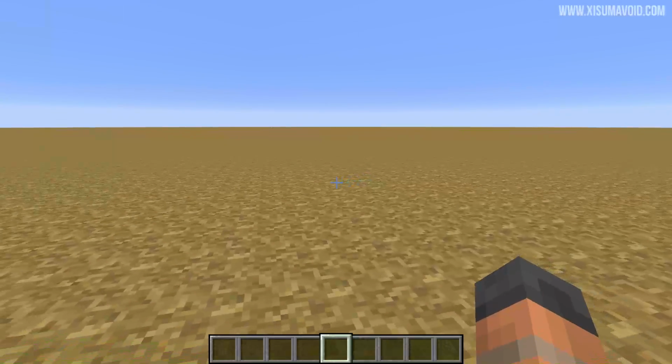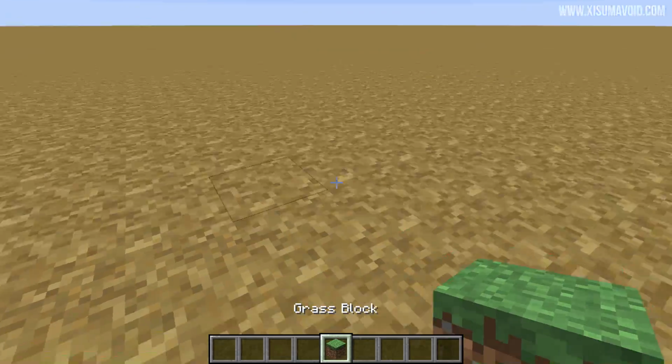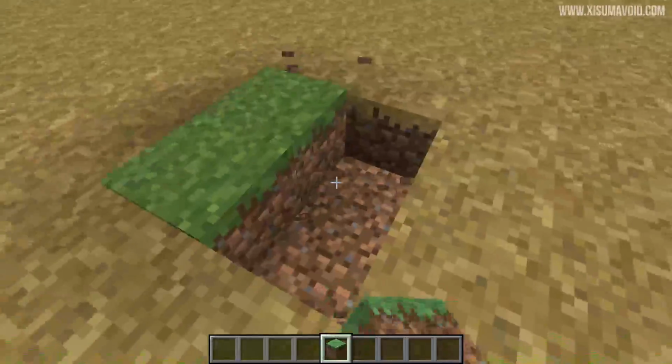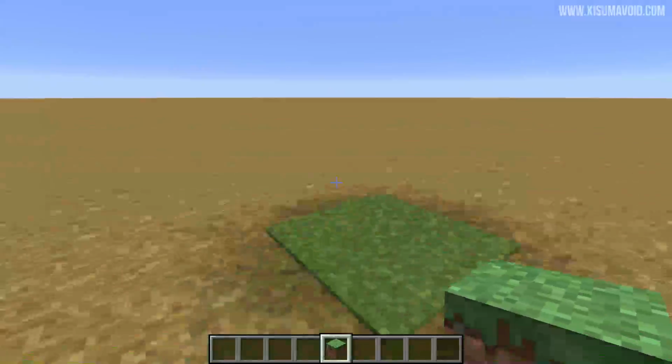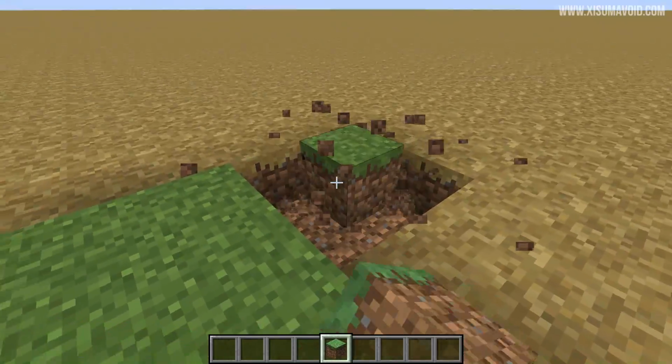So I think the only thing now to do is to confirm that passive mobs can spawn in this world. So what I'll do is I'll plop down some regular grass blocks, and once we've got a big enough patch, we should see some passive mobs spawning on them.